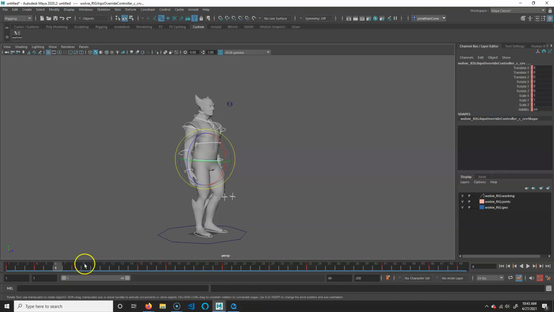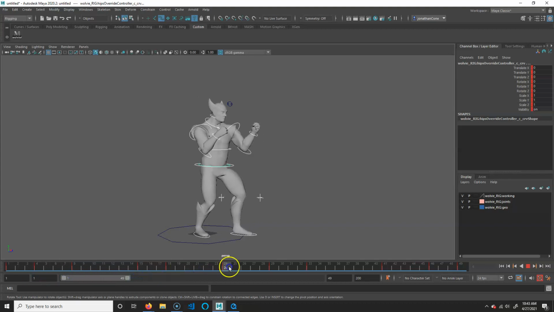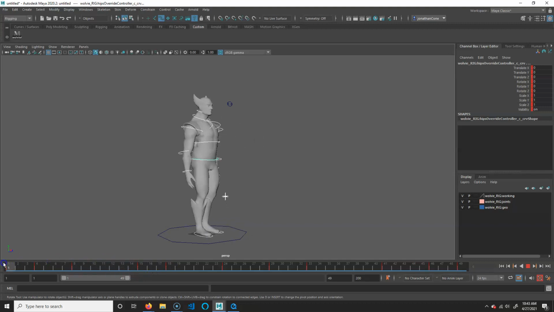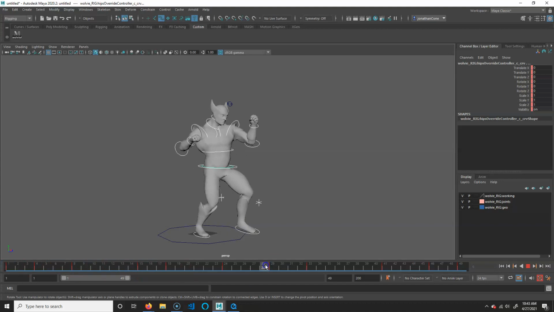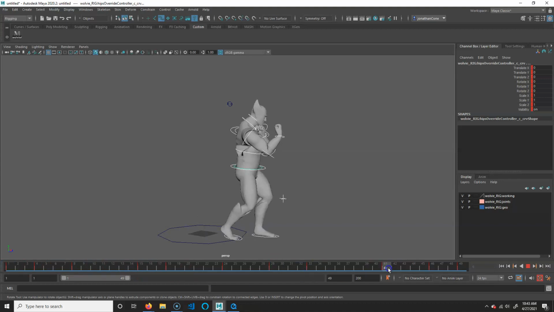All right. So we need to add a little bit more life to this, okay? So some things we can do to help is what we call overlapping action or follow through action. The idea here is that I have things not all happen at the same time. If you remember, the way that we animate is I did all this pose, all this pose, all this pose, and then all this pose, right?